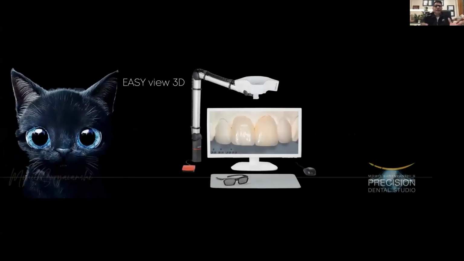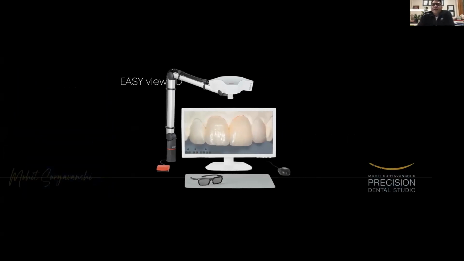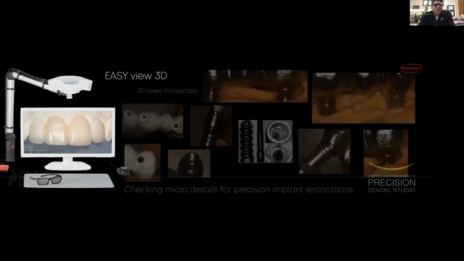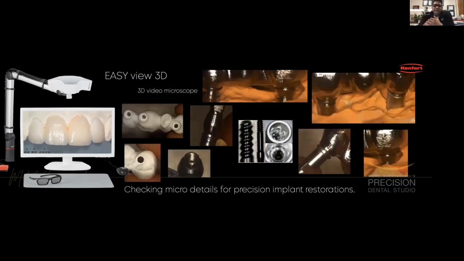And so when it comes to implant restoration, I used to have a very restricted vision, which now is no more. I have this EasyView 3D, and I get to see so much of details of everything. Things have become really clear. And I used to work on this to do all the wax up and all, which practically I would say it's okay when you are conducting a workshop. But for my everyday use, it's more of inspection, doing a quality check, and gives me a very, very clear vision about every small detail of what we have.